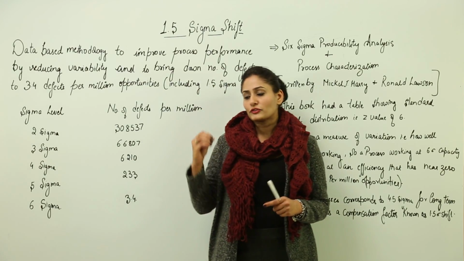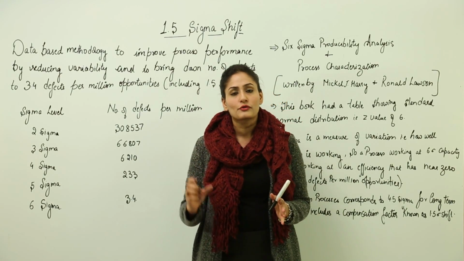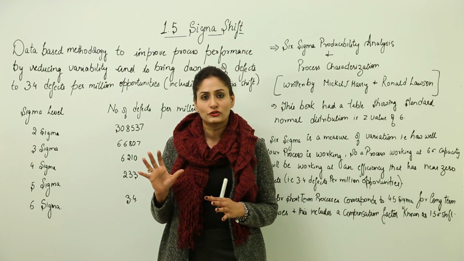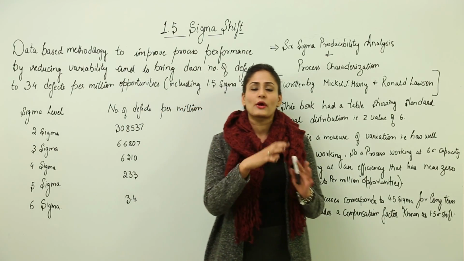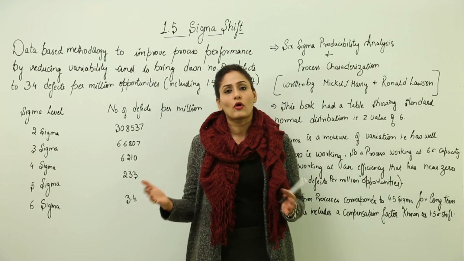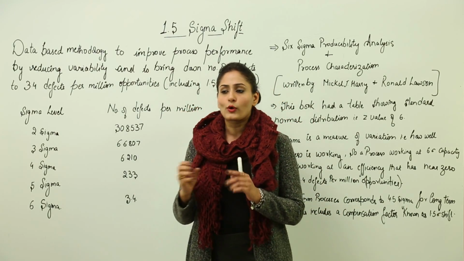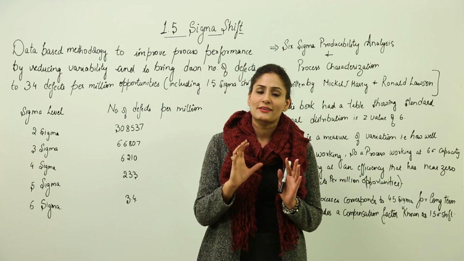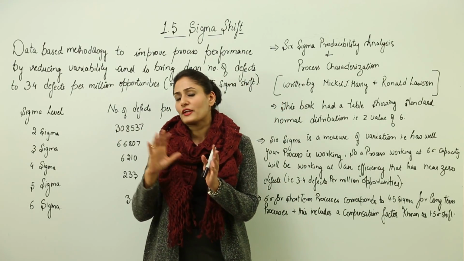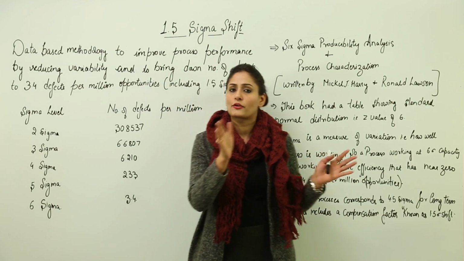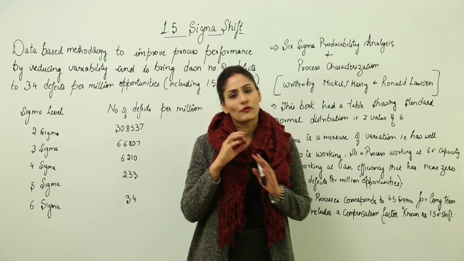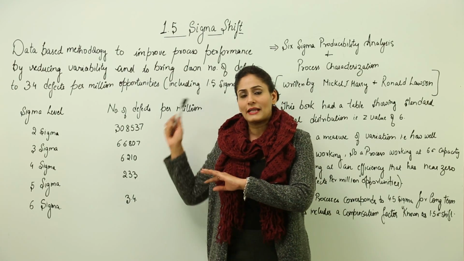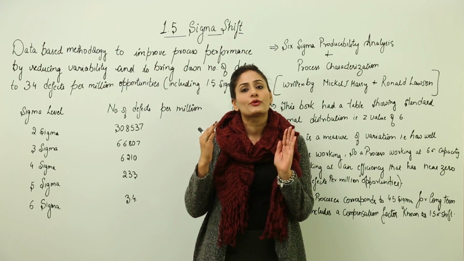Right, so if I have to cut the long story short, exactly what is 1.5 sigma shift? It's a statistical correction which we use in case we are handling long term projects or processes. In simple words, it's a buffer which is created to protect our processes from variation, and this variation is a constant companion of any kind of process or project. It is bound to come in. So 1.5 sigma shift is a buffer which we create.